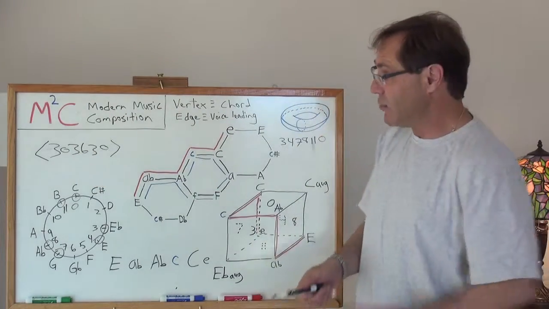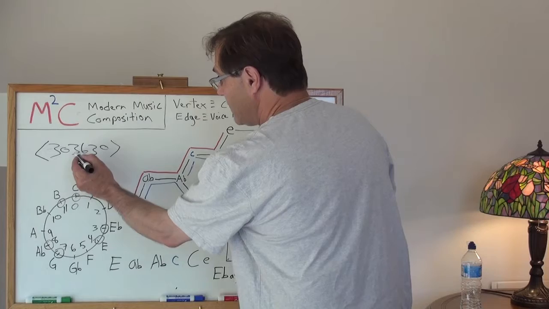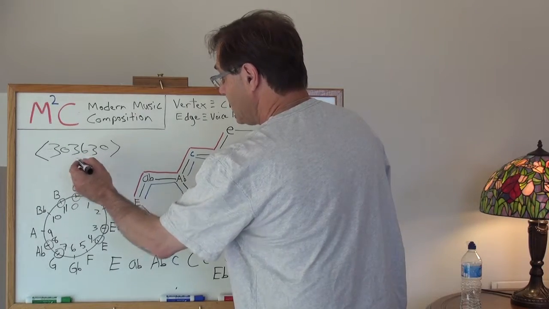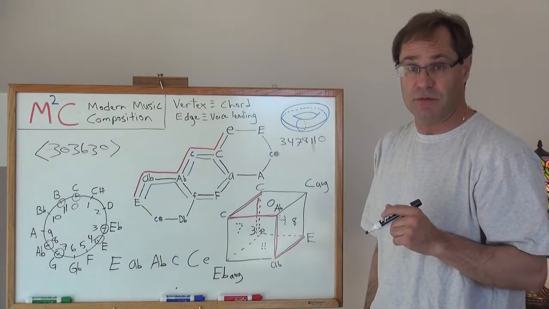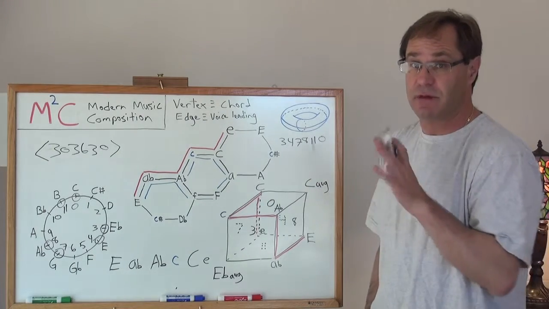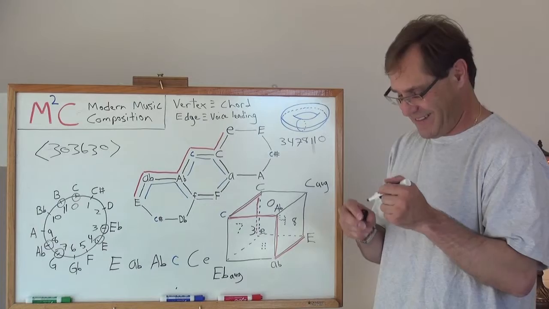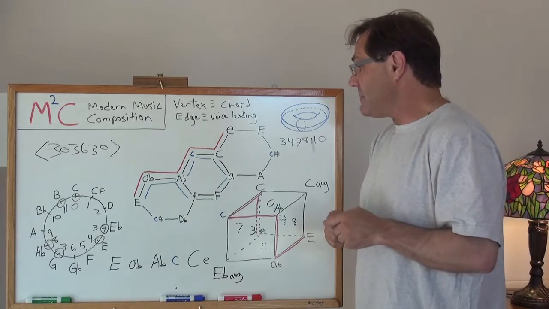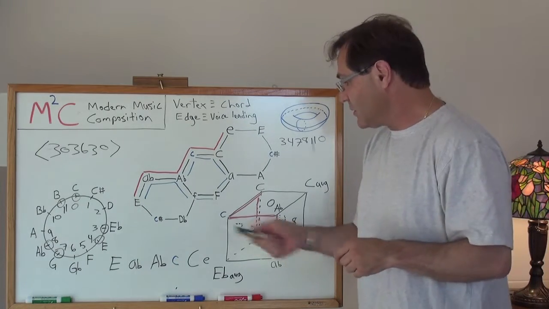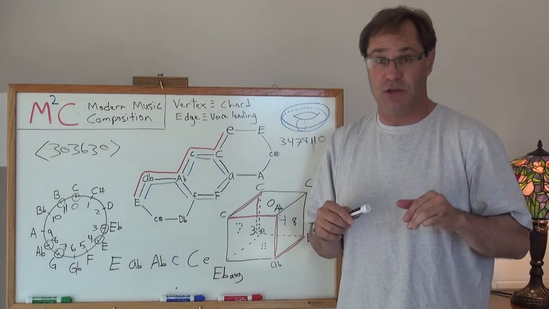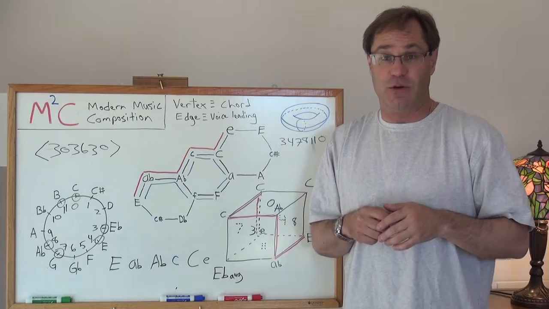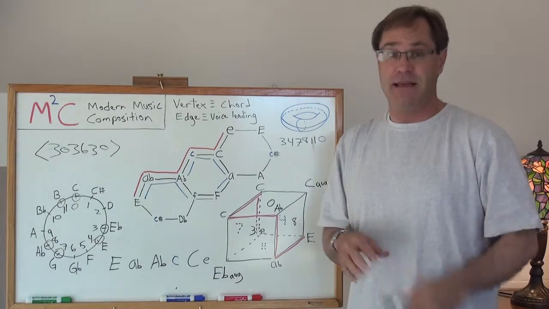Now remember also that if you were to go up by a minor third, you would be preserving 3 of the tones. You can do all this and prove it to yourself, and it's in fact true. Okay, so that's it for today. I thought that was a pretty cool lesson because that's actually a methodology that is used to create atonal music. So that's it, and I'll see you later.